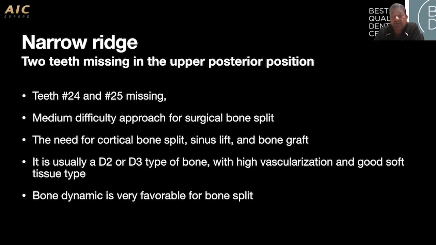And this is, of course, why? Because we are talking about D2, D3 bone. So the higher the D, the easier it is to do bone split. The lower the D, the better for stability, but the worse for the dynamic of the bone. So the dynamic is very hard on the D1 bone, for instance.